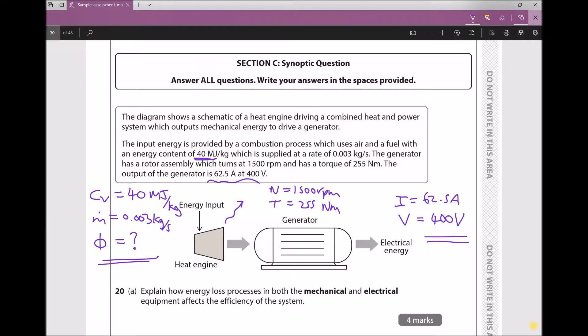If we think about the generator as well, we've looked at sources of losses in electrical equipment, things such as hysteresis. But we're also going to get losses due to mechanical friction and that type of thing. So again, we're going to get losses from our generator. So there's more than one source of energy loss in this process.